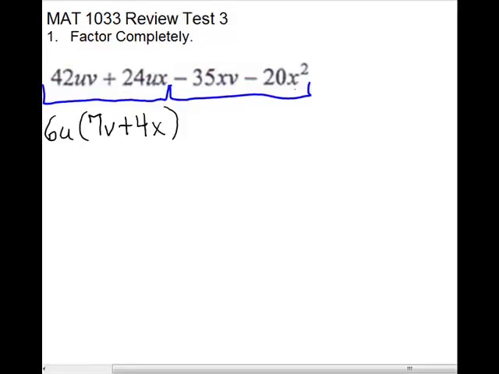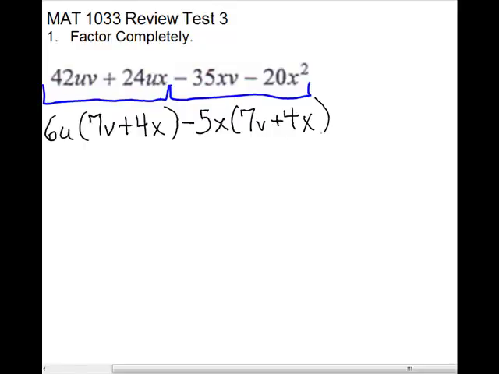Then we'll go to the next group. Because it starts with a negative, that's a clue that you should take out a negative GCF. And we have a common factor of 5 with the numbers. For the variables, we can take an x. Then we'll make our parentheses. To get back there, we have negative 5, we want negative 35. You're missing a factor of 7. We have the x, we're missing a v. In the next term, we have negative 5, we want a negative 20, so we need a positive 4. Negative 5 times positive 4 gives negative 20. We have 1x, we want 2, so we need one more.